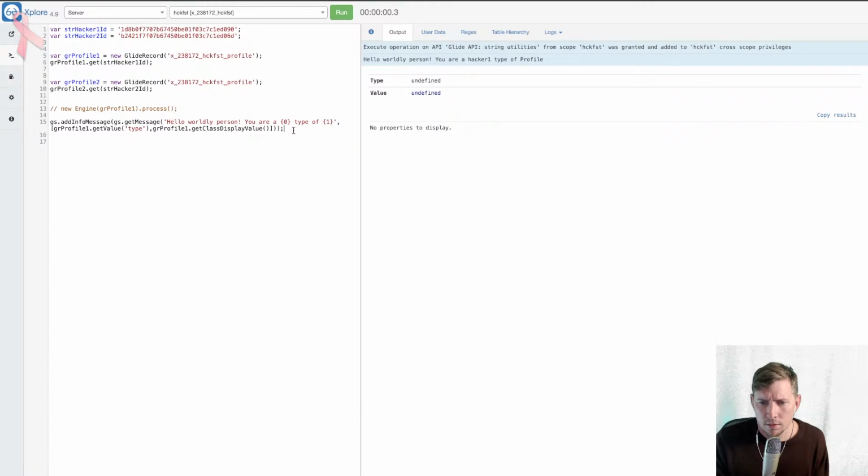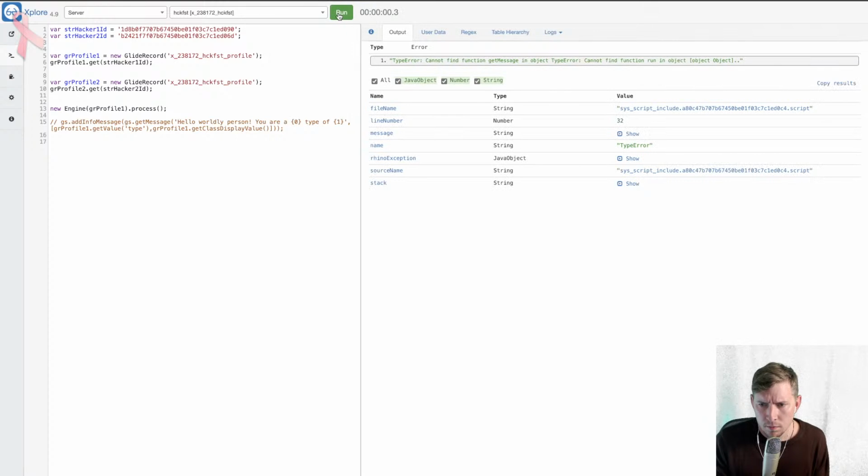Okay, it's some sort of scope privilege issue. Still getting this error message. Why? Why? It's doing the same thing.